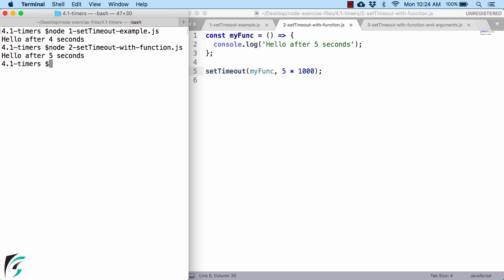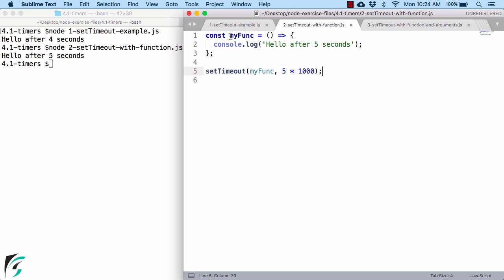So here we go, this statement. Now what if I want to pass some parameter to this function? For example, suppose my function accepts one parameter, and in case it accepts further parameters like argument 2 or argument 3. So in that case, how to pass parameters to this function? For that we have a syntax.